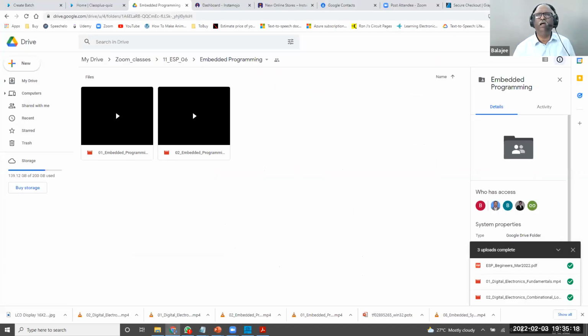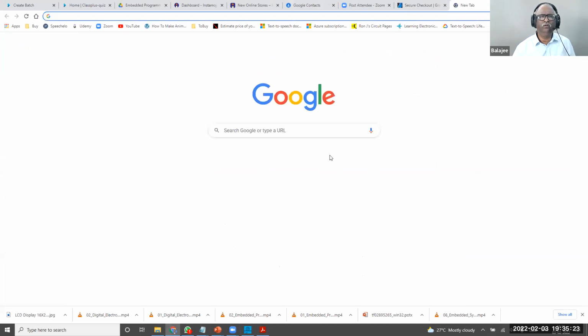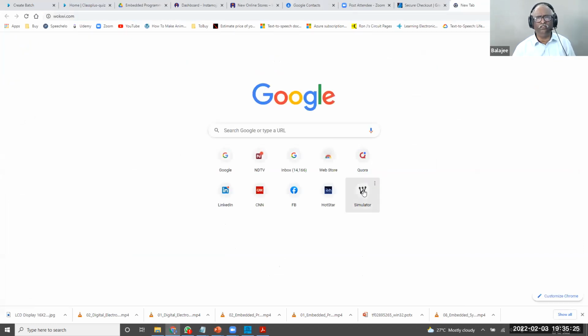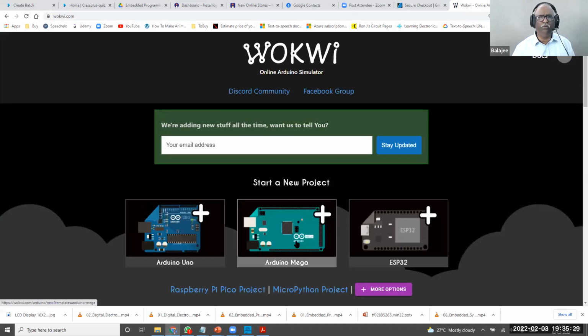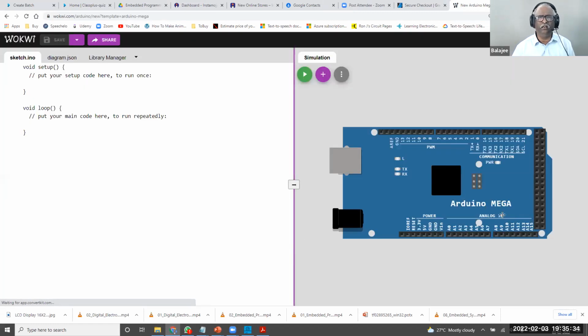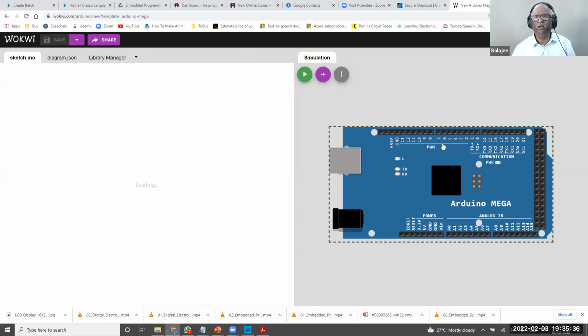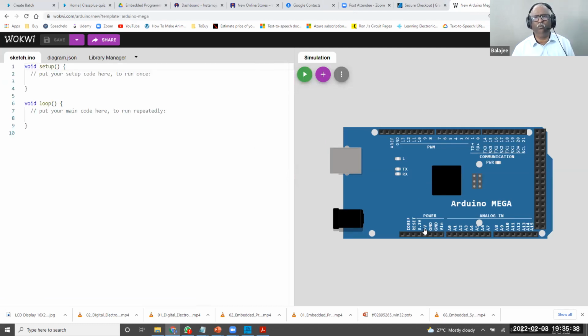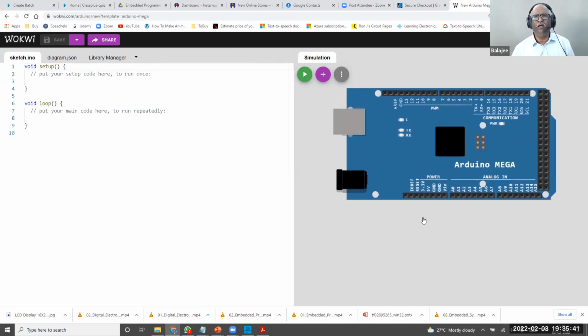Okay, I'll take a screen. As I mentioned to you that day, I go to the simulator and take the Arduino Mega. This is our 2560. This is the chip used, 2560. And I just push it up. So easy for me. And we are going to use this port A0 to A7. That is what we have discussed that day about port F. Port F is this.